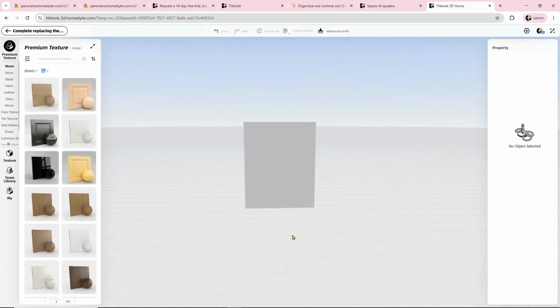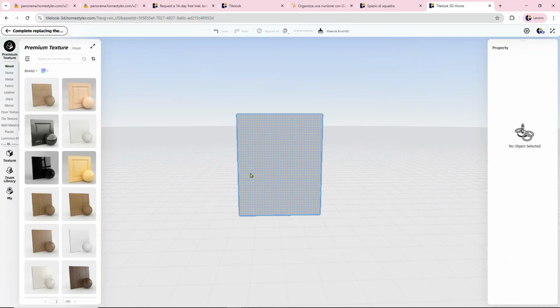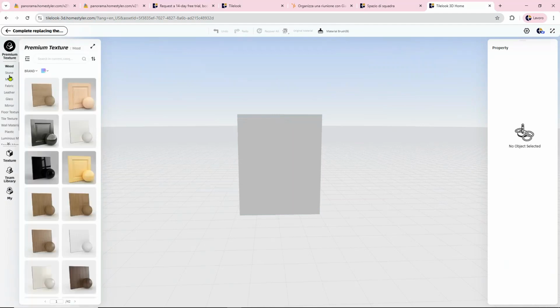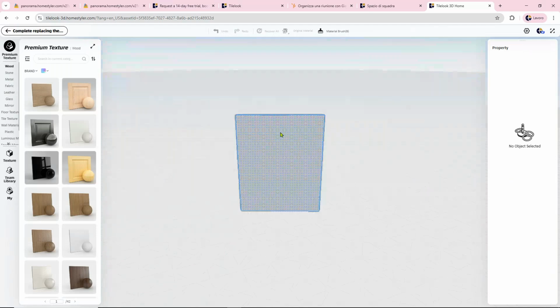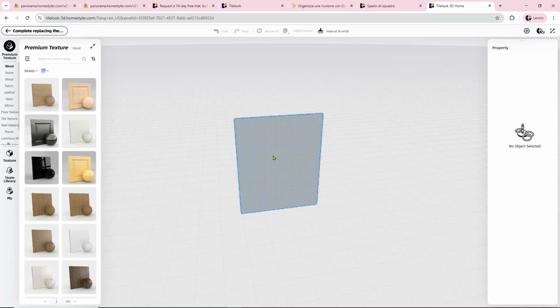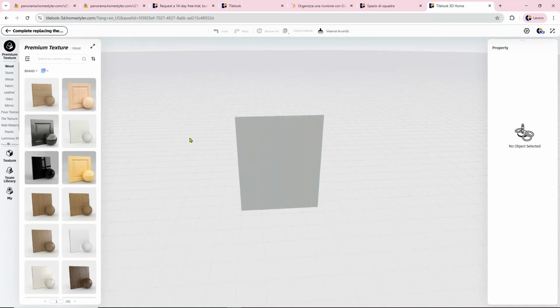When I click on replace material, I just go inside this other page where I can choose different typologies of texture that I want to apply to a specific object. In this case, it's just one. I cannot just apply one material because it's just one window. But for example, if I'm working with a door, I can modify different aspects of a different portion of that door, or sofas or whatsoever.